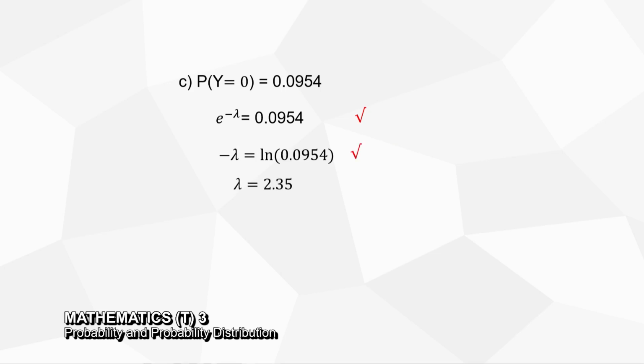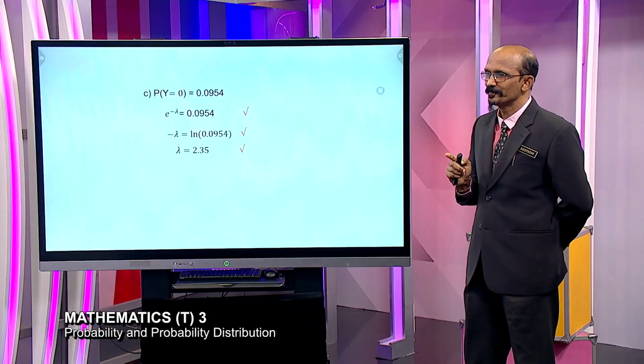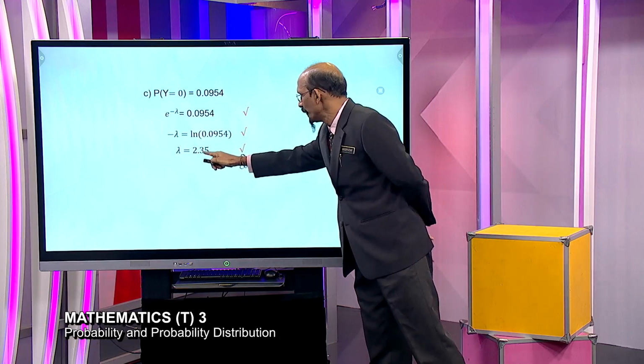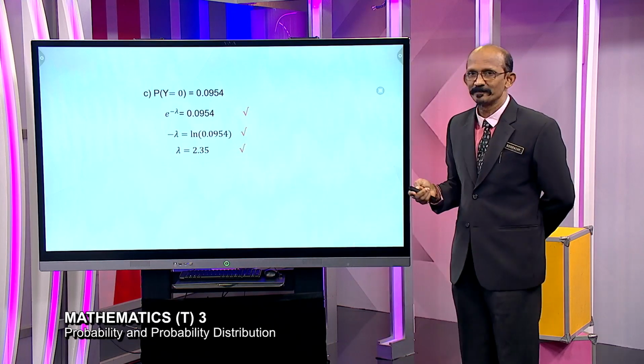2.35. I go back here one more time. My exact answer here is 2.35. If let's say the student writes 2.4 because he rounds up here, your answer will be wrong, because I told you just now, the numerical value must be at least 3 significant figures. So the best value is 2.35, because after this it is all 0. So this is the best answer.